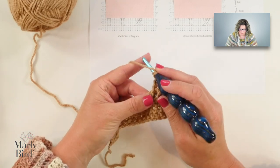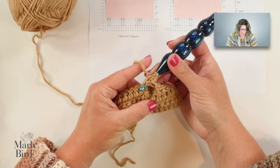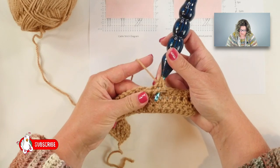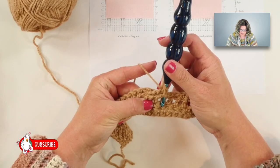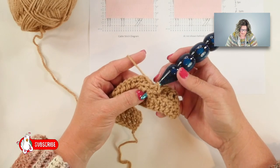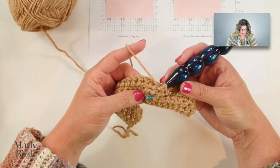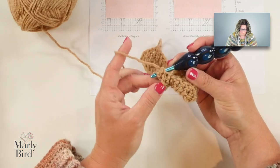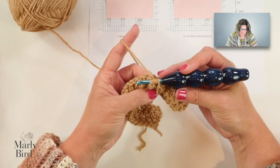So we start off, yarn over our hook three times, go underneath those cables, literally just push them out of the way. Find the single crochet we want to go around. So it's not that one, it's the first one we skipped, which is right over here. Okay, that's the first one we skipped. Again, I'm going to go in the right side, around the back, out the left side. At this point, you're like, wait, my yarn is going to go over top, it's out of the way, right? These stitches right here that we went under, move them. You see, I just moved them away from the hook so I can get to my yarn.